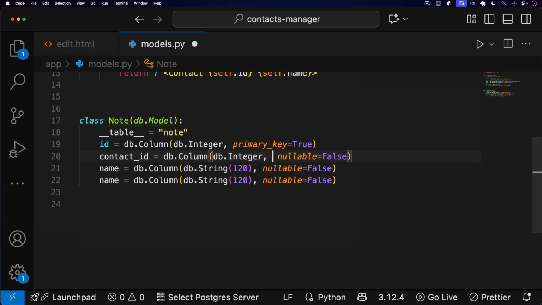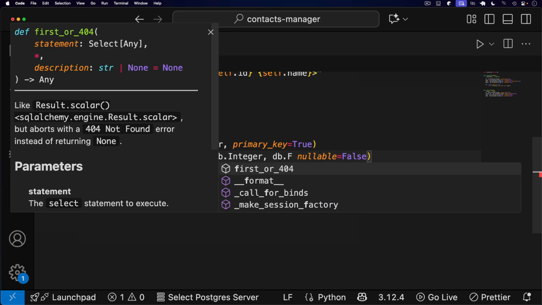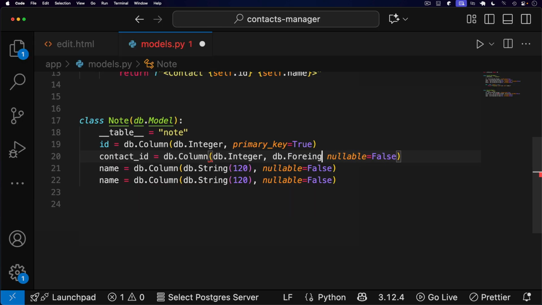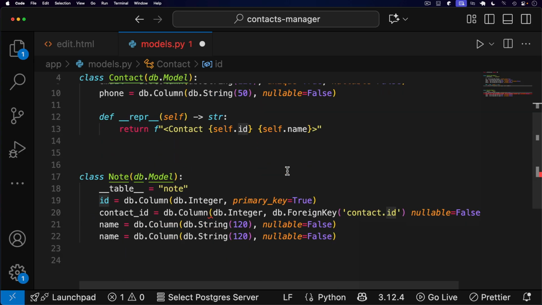But what I'm going to do is, this also would be a foreign key. db.ForeignKey, uppercase K there. And this would be a foreign key that is going to be linked to the contact ID. So that's why I'm going to say contact.id, because we want to access the ID of this model right here.